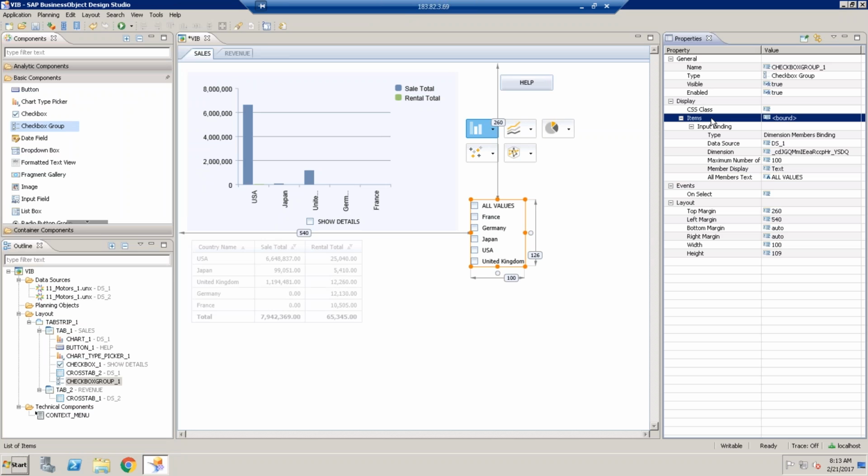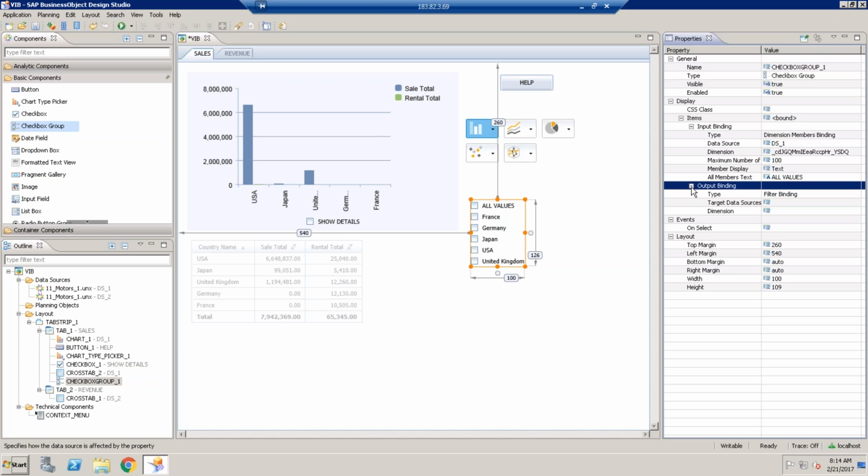The task of input binding is just to display the values. That's why I told you we have two things, input binding and output binding. If you see, there is no output binding selected. If I want some output binding, I need to say I need an output binding also, and then it will appear here.